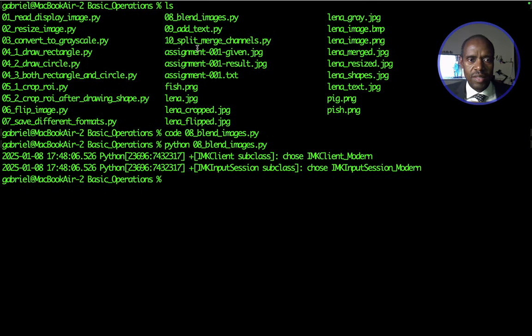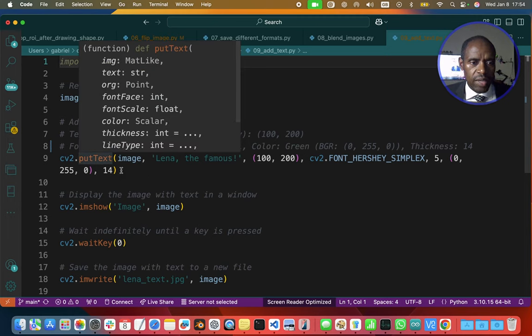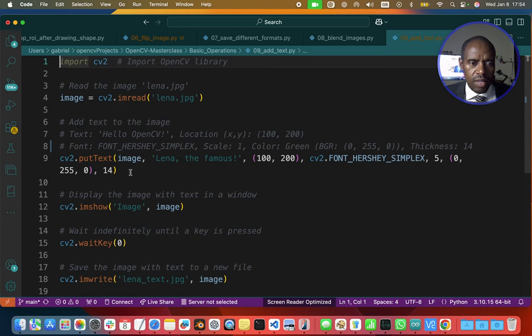let's see how to add text on the image. Let's look at the code. In the code, we have putText. putText accepts the following parameters.